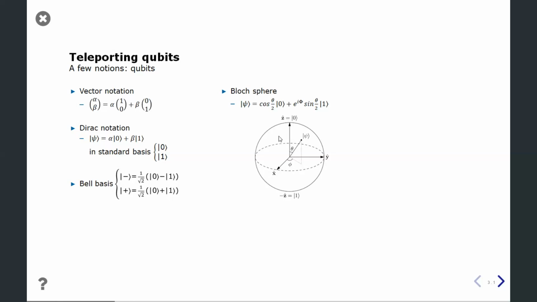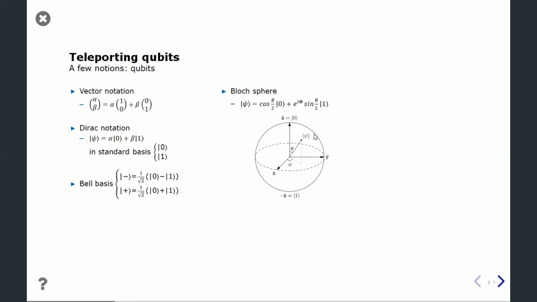So when we apply some gates on a single qubit, basically what we are doing is moving the position of the qubit on the surface of the sphere to a different place. When we apply a rotation around the x-axis, y-axis or z-axis, it's just applying the same rotation as if it was on the sphere.